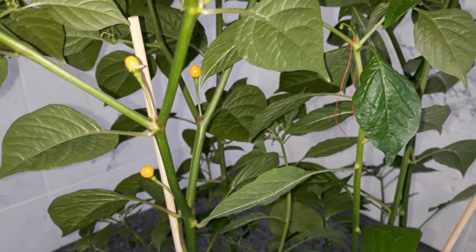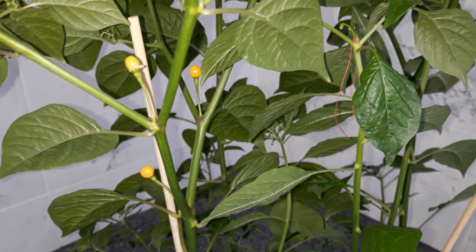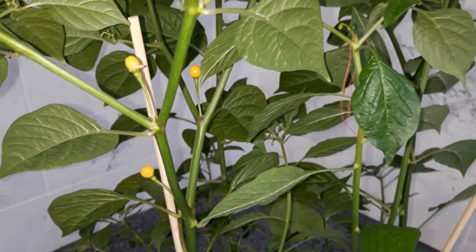I also changed the location of the plant which might have added a certain stress factor, and unfortunately I tried to do my cross-breeding for my breeding program exactly in this time frame. I assumed fruiting had started so I could begin my crossing attempts, but unfortunately nothing came of it. But now there are more fruits forming and I already started doing the crossing again, marked with a bit of string for my breeding program.